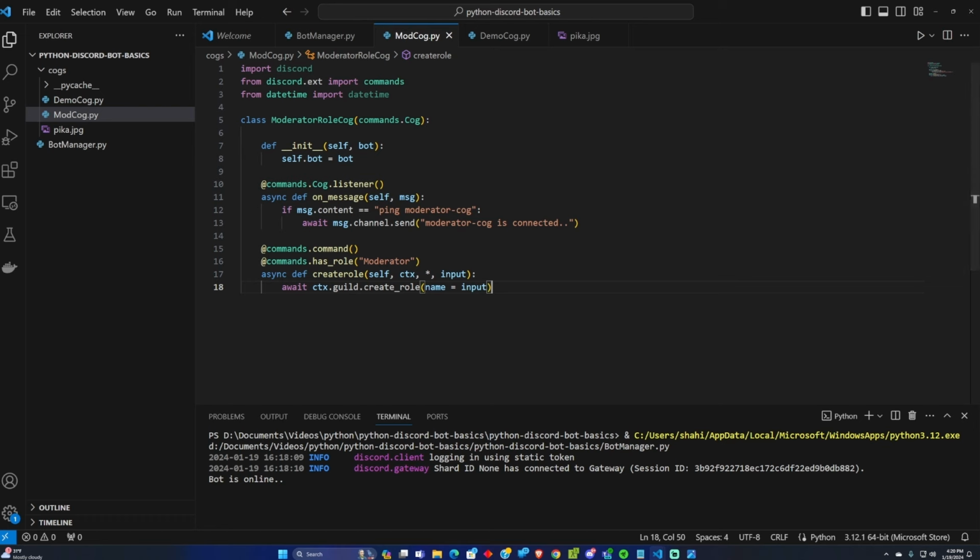Okay, so we have this new role. Let's make sure that it works, but I also want to add an error handler for this, just in case someone tries to execute this command but they don't have the role.